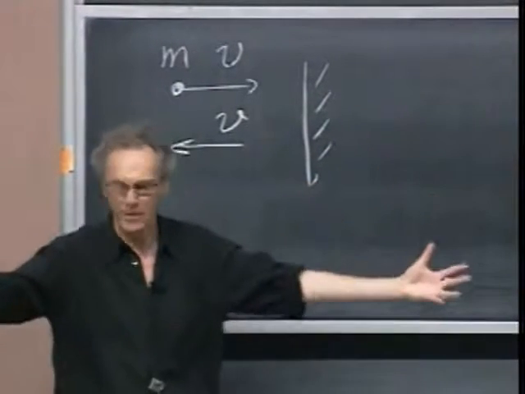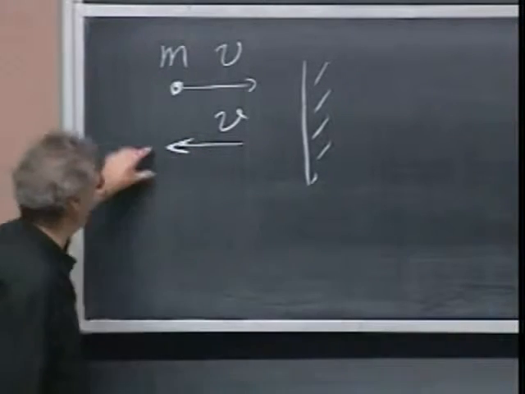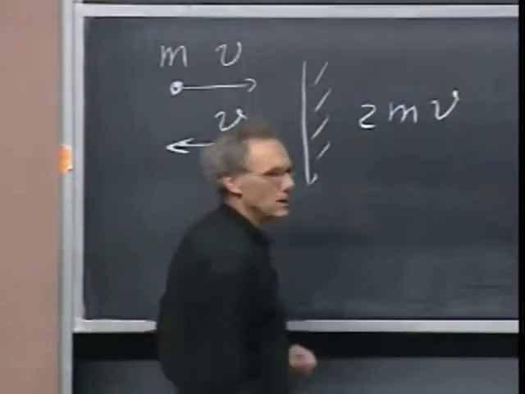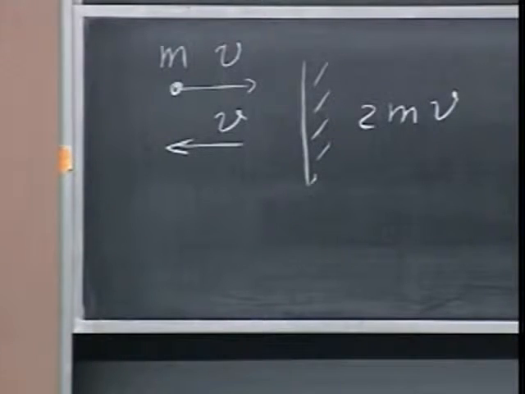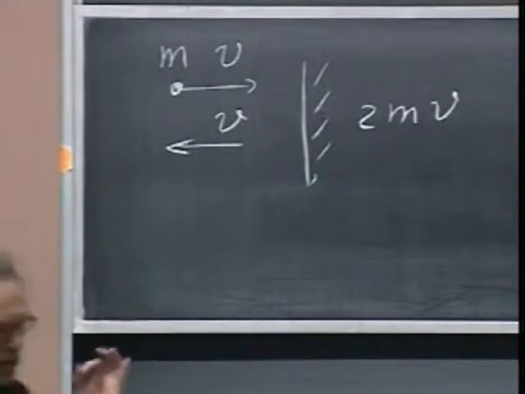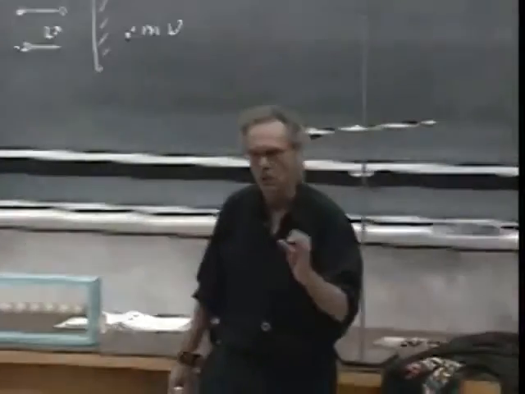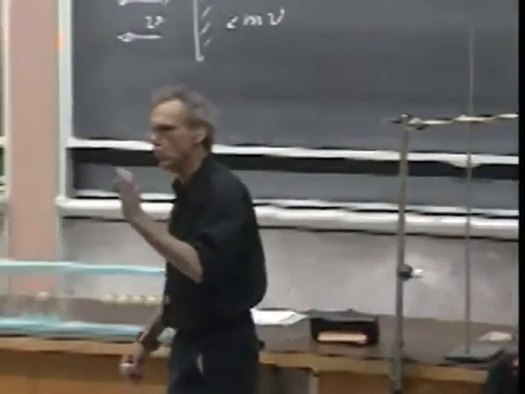The wall has an infinitely large mass. But the momentum of this tennis ball has changed by an amount 2mv. That momentum must be in the wall. It's non-negotiable because momentum must be conserved. So now here you see in front of your eyes a case where the wall has momentum, but it has no kinetic energy. Can you understand that? Can you reconcile that?